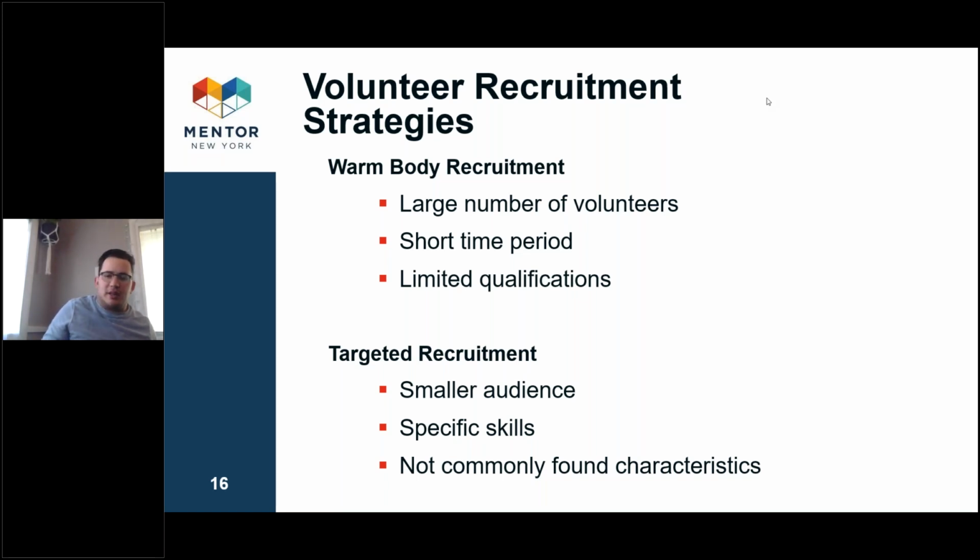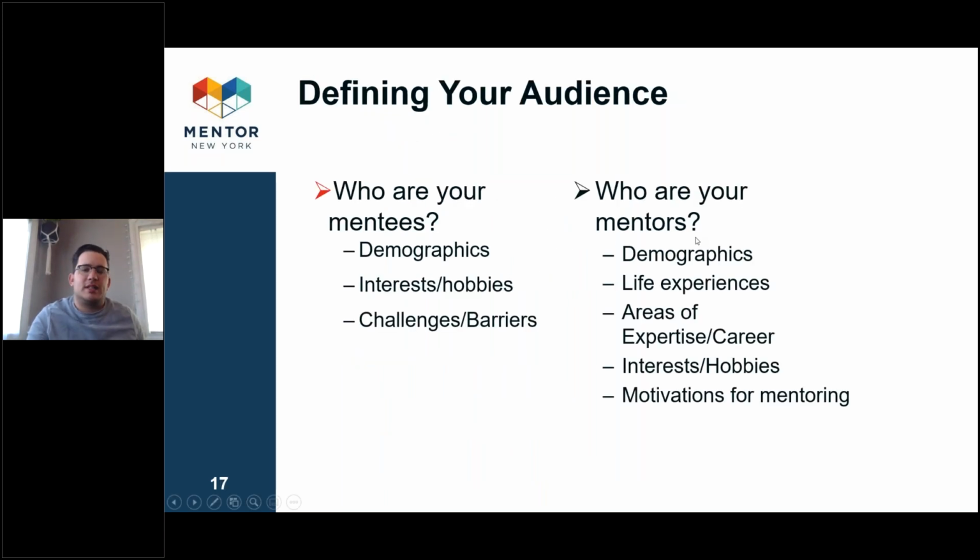Your mentor is targeting their social network. You're targeting a specific company or a local church or synagogue or mosque. You're talking to the leadership and saying, hey, can you find people in your community who might be willing? So you're recruiting one person who's finding you more. And being able to really define your audience is really going to help.